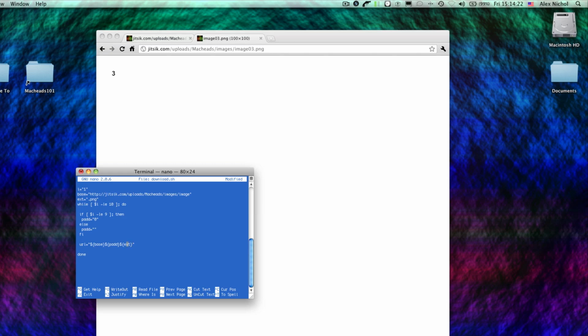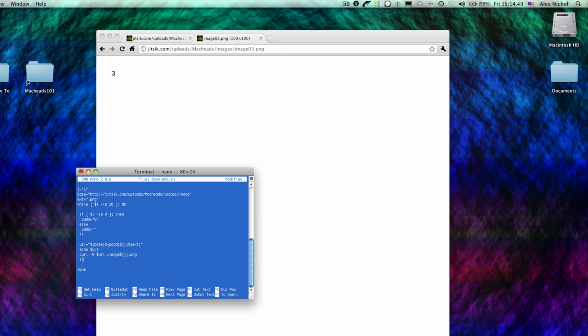And actually, before the ext, we need a $, left curly brace, i, right curly brace. Now that we have url, we're going to do an echo $url to print out the current URL we're getting. Then we'll do curl -o $url, and then desktop slash image $, left curly brace, i, right curly brace, .png.